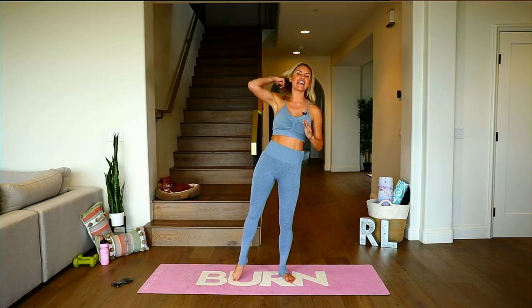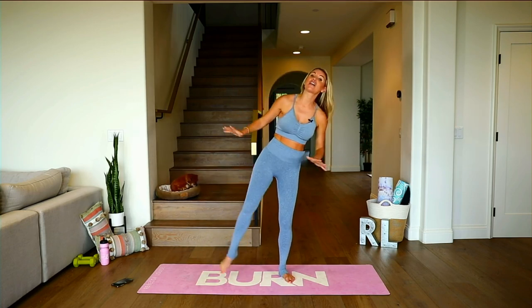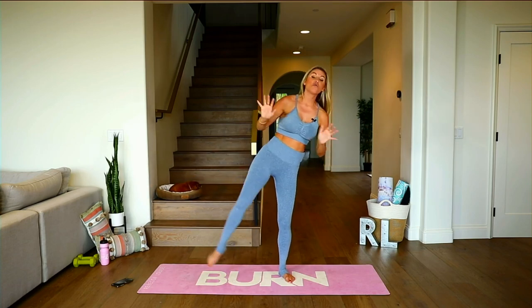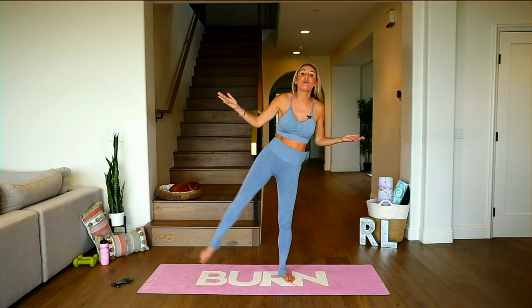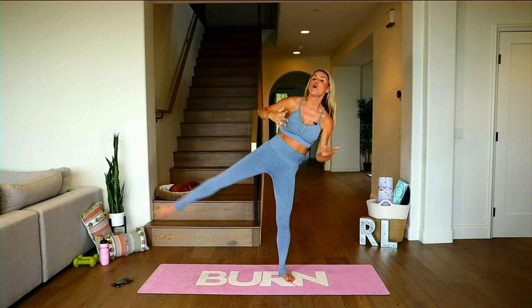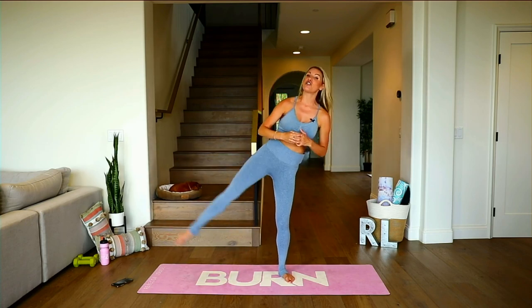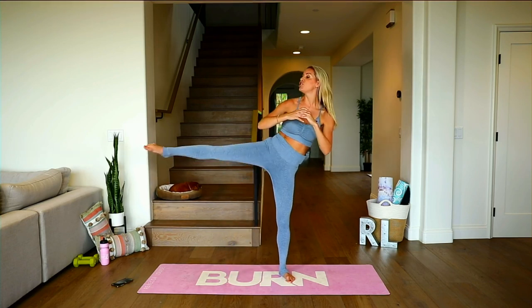So many of you guys have got your event tickets. I'm telling you, this is probably the thing I'm most excited about for the whole year. We've got a book coming out, a new app coming out — but this is how we get to connect together and all stand in a room virtually. It doesn't matter which country you're in, you can come to this event. Think about it as a personal development, breakthrough, mindset, workout session — it's four hours long. When you join this, your life will never be the same again.